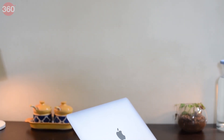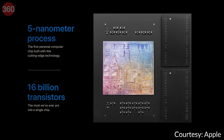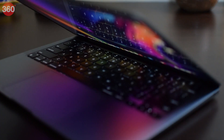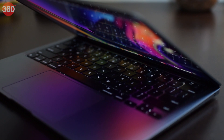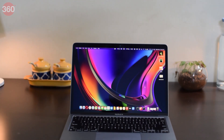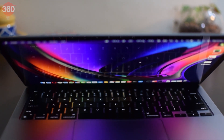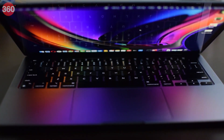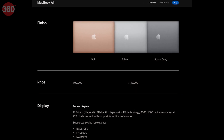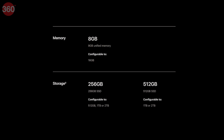Now let's talk about specs. The M1 is Apple's first SoC for Macs and is built around a 5nm process, similar to the A14 Bionic in the new iPhones and iPad Air. The advantage of the M1 SoC is that components such as the IO controller, RAM and the Secure Enclave co-processor are all on a single package, which allows much faster and more efficient transfer of data and instructions, resulting in more than double the performance compared to an Intel-based MacBook Air. In India, there are two pre-configured variants on offer, though you can still upgrade the RAM up to 16GB and the storage up to 2TB through the Apple India website.